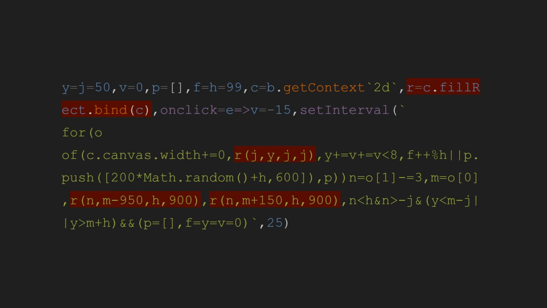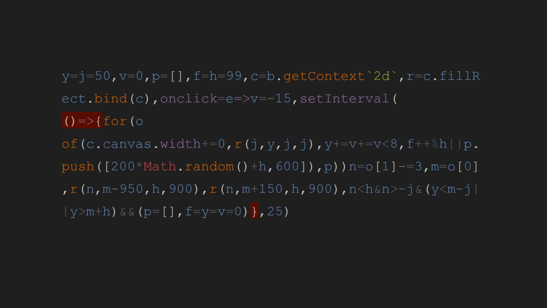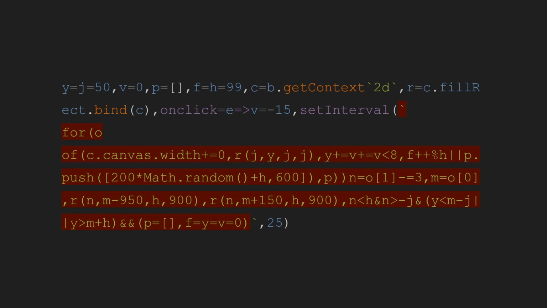The next expression to look at is this onClick callback. This makes it so when the mouse clicks on the screen, the bird's velocity is set to negative 15. Now that we're done with the basics, we can get into the game loop. For the game loop, a setInterval call is used with an interval of 25 milliseconds. To make this function call smaller, I employed the use of a weird feature of JavaScript, which is that sometimes strings can be evaluated as functions. Without this optimization, it would add about 6 unnecessary bytes to the file, so we keep it like this.